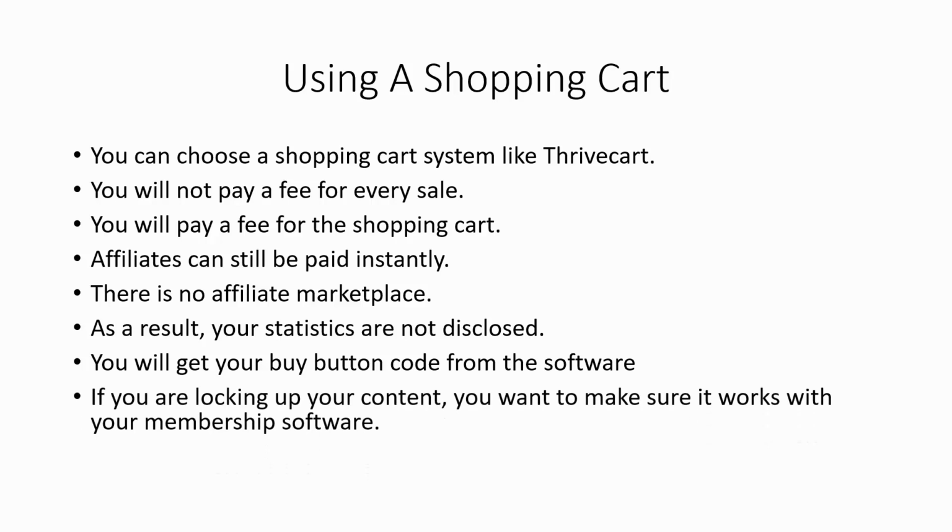And typically, if you're going to be locking up your content, you're going to be locking it down. You want to make sure it's going to be working with the membership software. So in other words, if you're going to go with a shopping cart like ThriveCart, you want to verify that it's going to work with whatever membership software you've already purchased. Specifically, if you're paying on a monthly basis to a specific software system, you do want to, if you can, right?